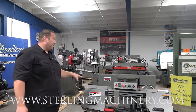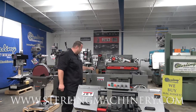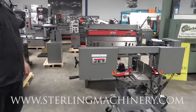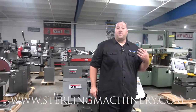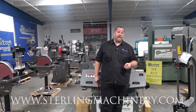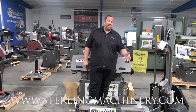Give us a call if this is the type of saw you're looking for. You can see we have multiple other ones depending on if you need something more heavy duty or some real mitering action. You can see a full miter saw right here — this is the HVBS 10 DMW, which allows for full mitering. It's a really portable machine, great for job site use. Give us a call if you're looking for any type of saw. Depending on the material you're going to be cutting, it'll make a difference on the type of saw you want for the best quality cuts. Call us at 626-444-0311 or check out sterlingmachinery.com for a great JET machine with a two-year warranty.